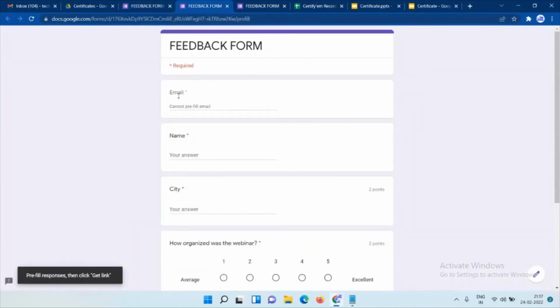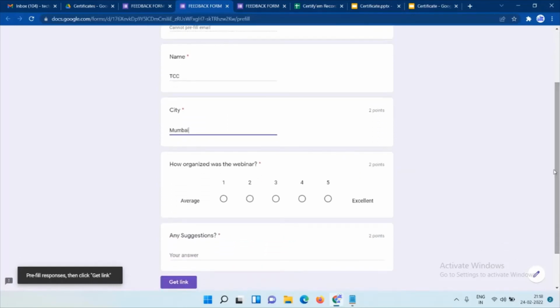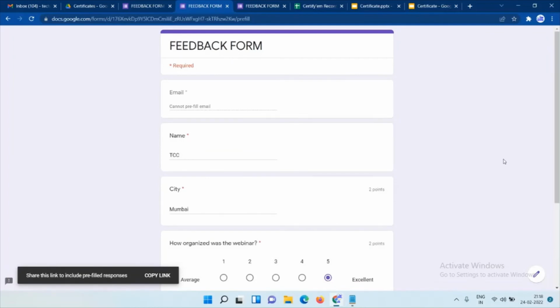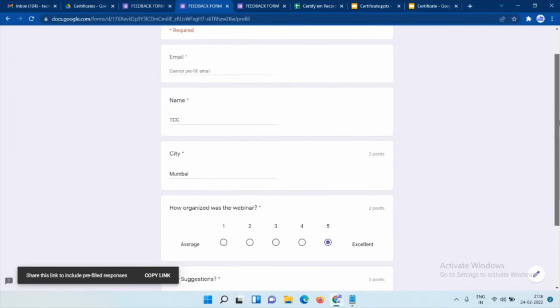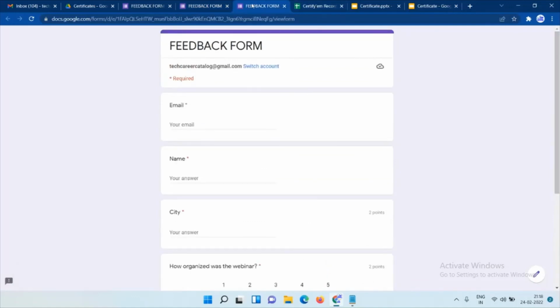In the pre-filled setting you can't enter email for somebody, but maybe name or city or some ratings you can enter by default, so that they don't have to enter them again. Like Mumbai, I'm just entering city. After entering the default details, you can click on get link, and the link has been copied to the clipboard. You can share that link with the participants, so whenever they open the form, all these details will be pre-filled.